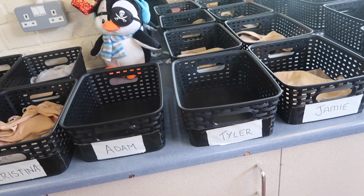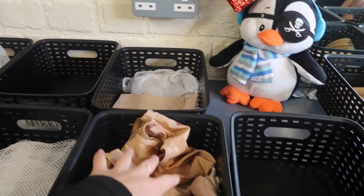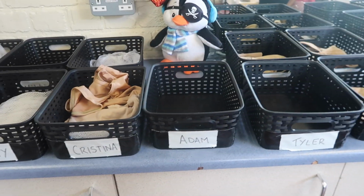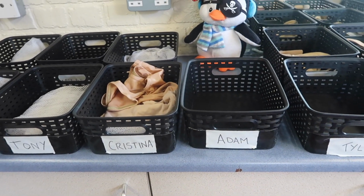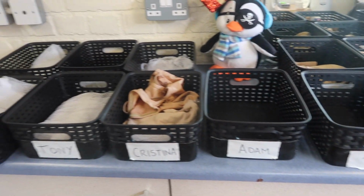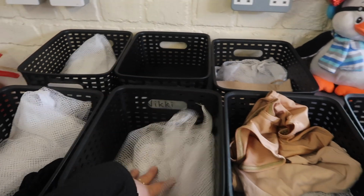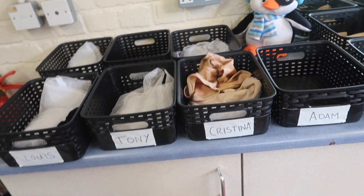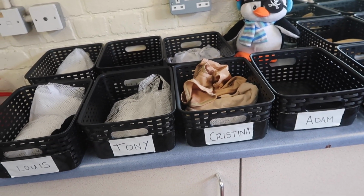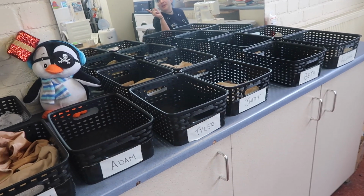In this box goes all their tights, little tops, little show pants, anything that's small, mic belts, wig caps, so that they're all together, and we deliver them to their dressing rooms before the show. At the end of the show they all have a laundry bag, and everything that gets washed goes into the laundry bag. We collect them all, put the washing machines on, and start this process again. With a pint in between.